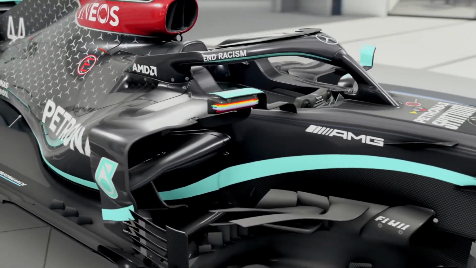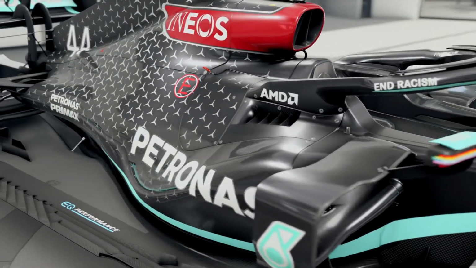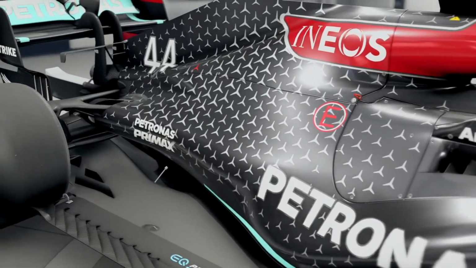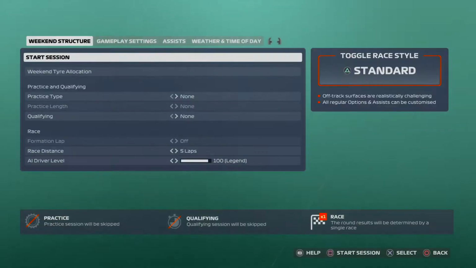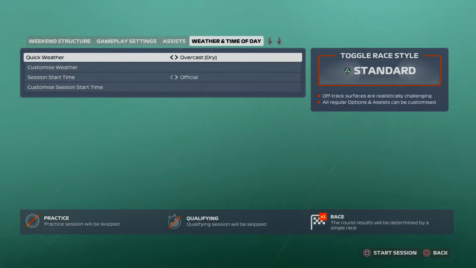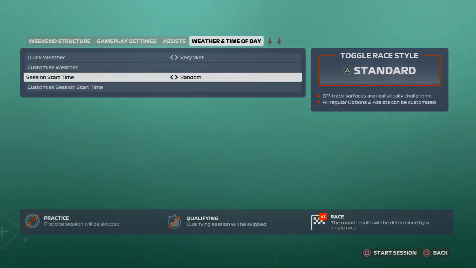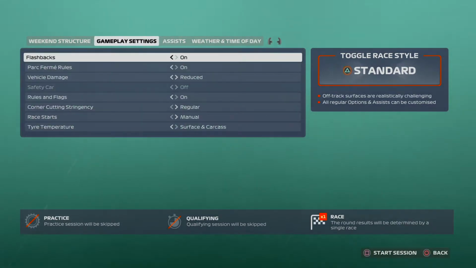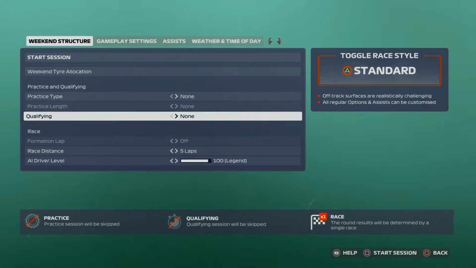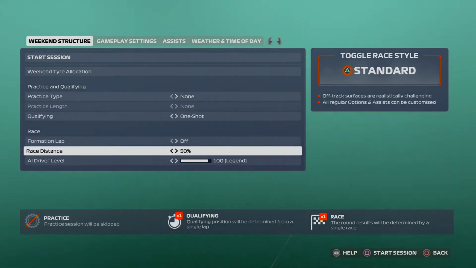In line with the race at France this weekend, we are going to be taking the Mercedes W11 as Lewis Hamilton around a 50% race at the track. Now, this is going to be a very wet race, and we are going to be setting the AI to 100. The assists are on elite, and we are going to be setting damage to reduced here.